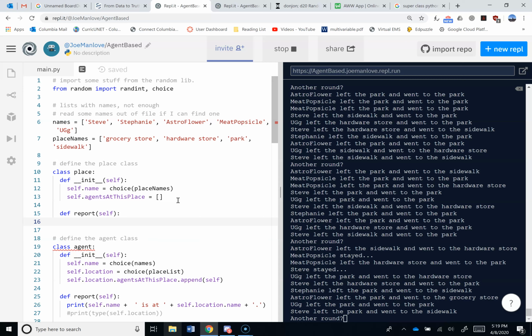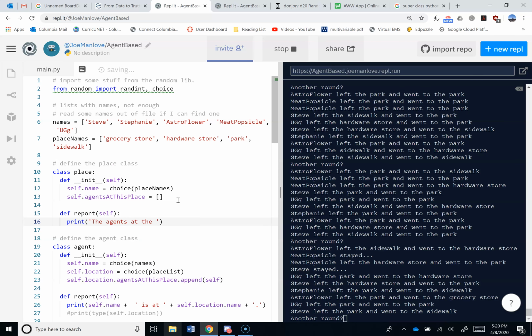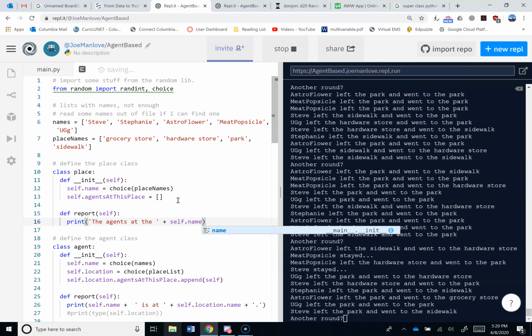So I think I'd do something like print, I guess. Oops. I probably don't need to start that with a space. Something like the agents at the self.name are.